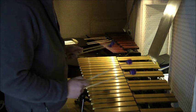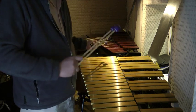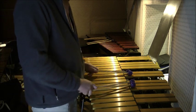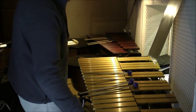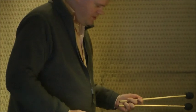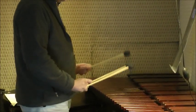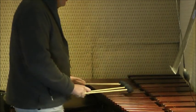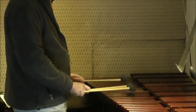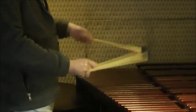Now this grip as well works very well for marimba playing as well. It's very good if you're doing jazz or Latin playing, because you can really get the wrists moving fast, which I'll show you on the marimba. So again, the same grip on the marimba. Now, particularly for power, I've got very soft mallets here, but even on the power, I was talking about the wrist movement. Now we can get some really good volumes and really good speeds, just because we're using the natural movement of the wrist.